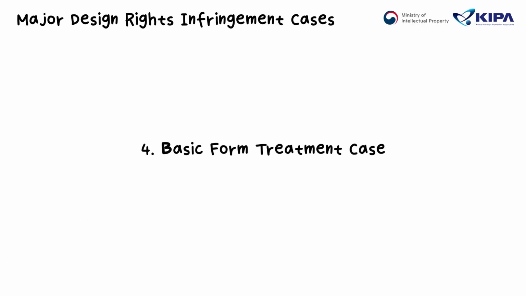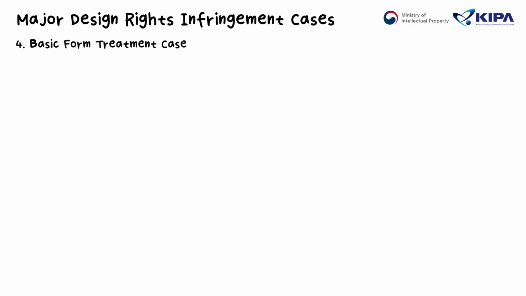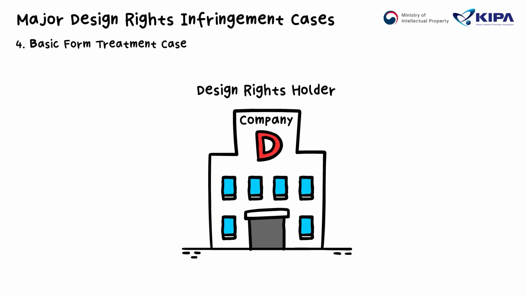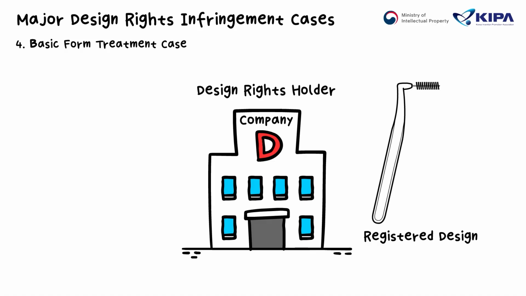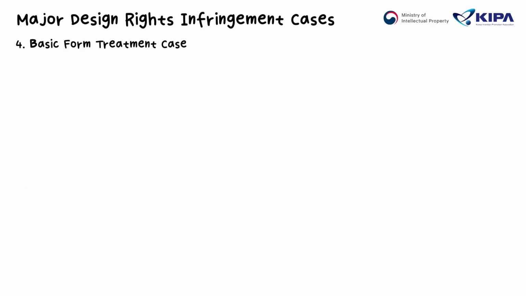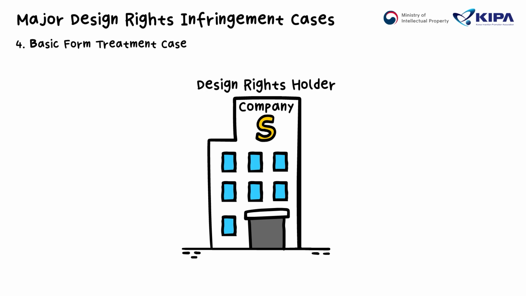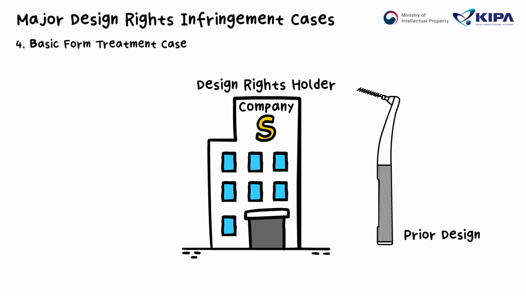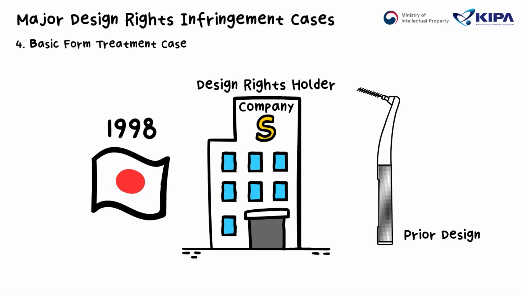4. Basic form treatment case. Company D is the design right holder who applied for and registered a design for an interdental toothbrush, which is the registered design in this case, in Europe in 2003. Company S is the design rights holder who applied for and registered a design, the prior design, for an interdental toothbrush in Japan in 1998.